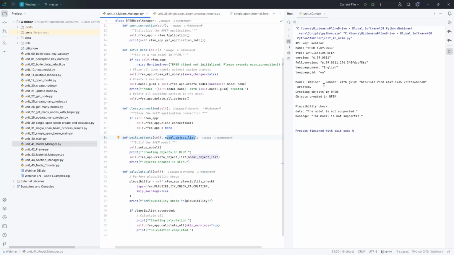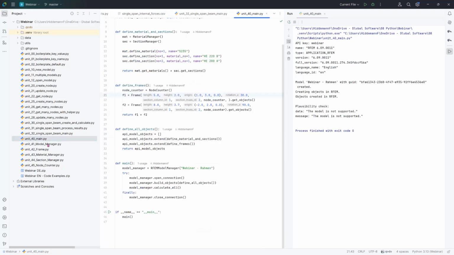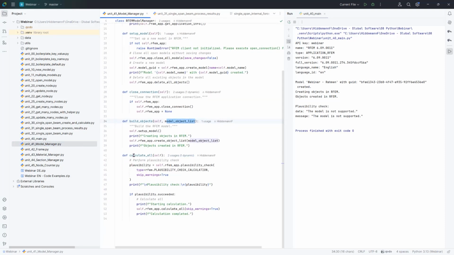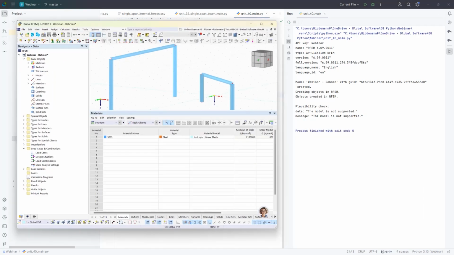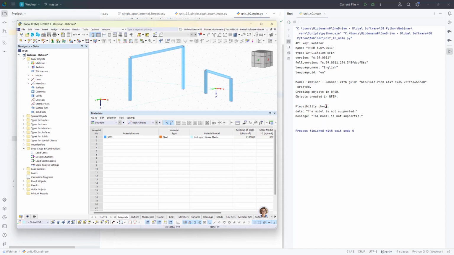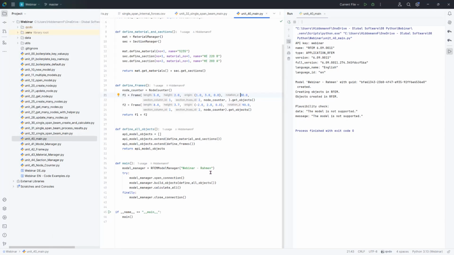And in this example here, because I don't like to repeat myself every time to make plausibility checks, etc., I just built in a method which automatically performs a plausibility check. And so you can automate your workflow like you wish, so that it tries to calculate, and if the plausibility check in this case is not successful because the model was not supported, we see it here, we just built the frames but with no support, then it doesn't calculate and everything is handled well and the connection is closed because it wasn't successful. So just to get an idea what is possible with that.